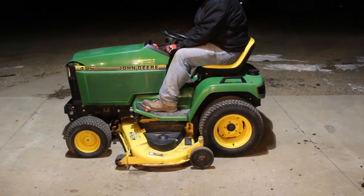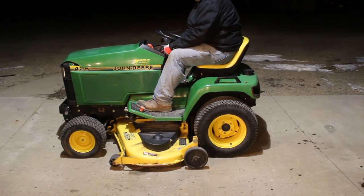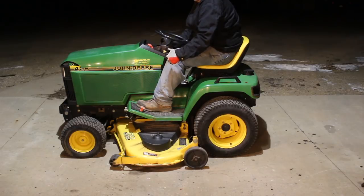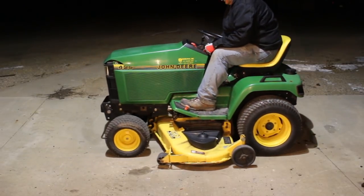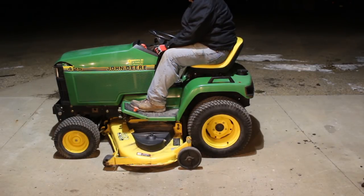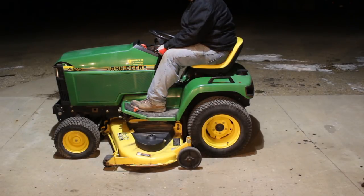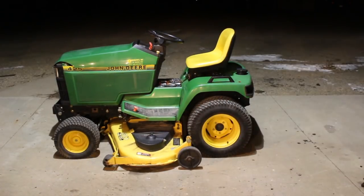Did it earlier. Forgot to set the parking brake.